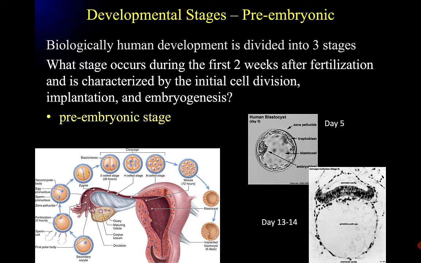Now, in between those 2 periods is going to be something we call embryogenesis. And of course, this basically means that we need to form the embryo in order to move on to the next stage, or the embryonic stage. So we'll follow this up in a little bit more detail, but you can get the idea here that we go from having this egg to getting this fertilization process. As this fertilization process works, we're going to have the joining of nuclei from the egg and the sperm, resulting in a single cell we refer to as a zygote.